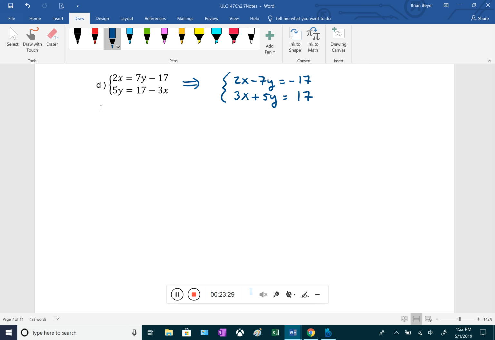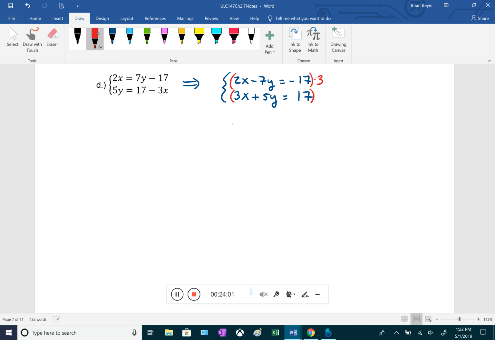So let's choose the x's here. Let's cancel the x variables. So we have 2 and 3. So we need to think of their least common multiple, which would be 6. So in order to get a 6 coefficient on the first one, we're going to have to multiply this whole thing by 3 for the first equation to get that to be a 6. For the second one, we would have to multiply the second one by 2 to get a coefficient of 6.